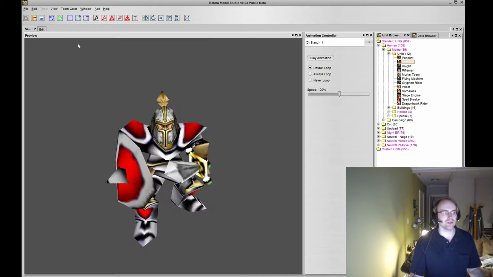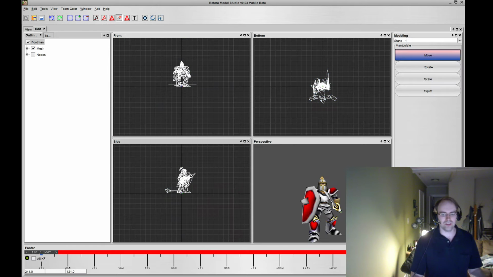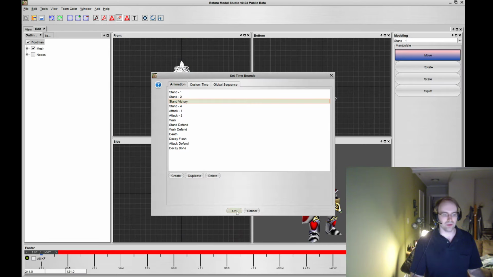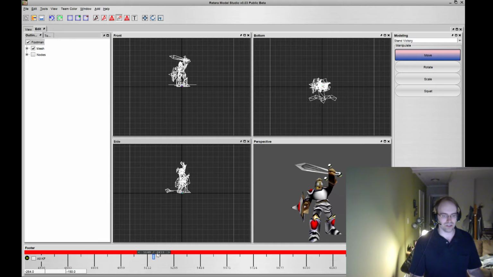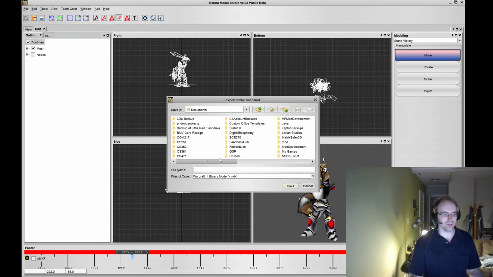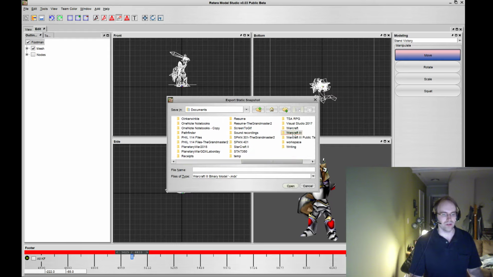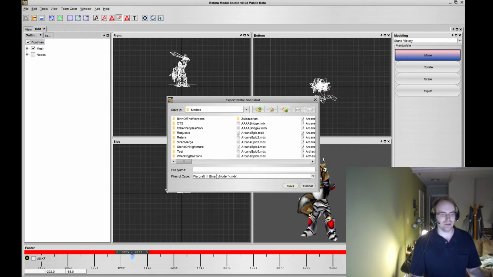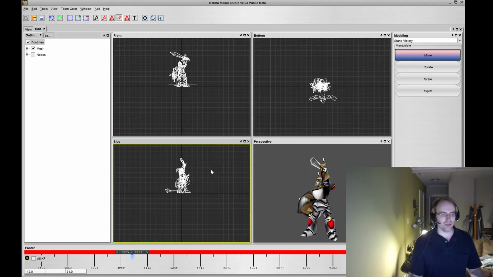Okay. All right, let's get a good pose. I have a good feeling about this. Like, I think it might work. I mean, obviously nothing really ever works the first time, but, you know, it might work, right? Why wouldn't it work? That's a really good question. Okay, Warcraft 3, models, Footman statue 3.